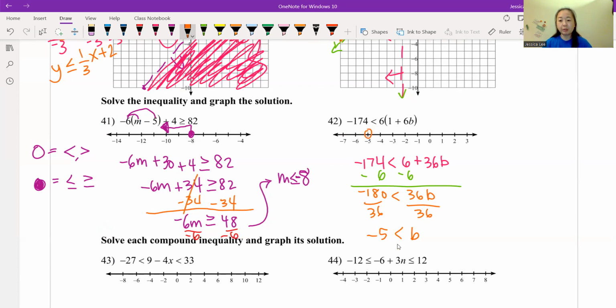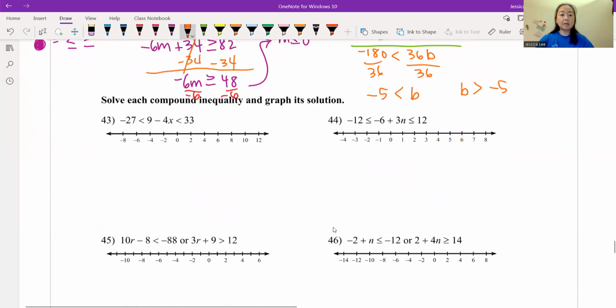So I know my number is going to be at -5. Open because there's no equal to sign underneath. But remember the b is on the side that's greater than. It says -5 is less than b. So if we flip it, it's going to be b is greater than. Notice the big part of the inequality is facing the b. That has to continue to be the same. Or we can say b is greater than -5, which means we're going to go to the right. That's just supposed to be an arrow going to the right.